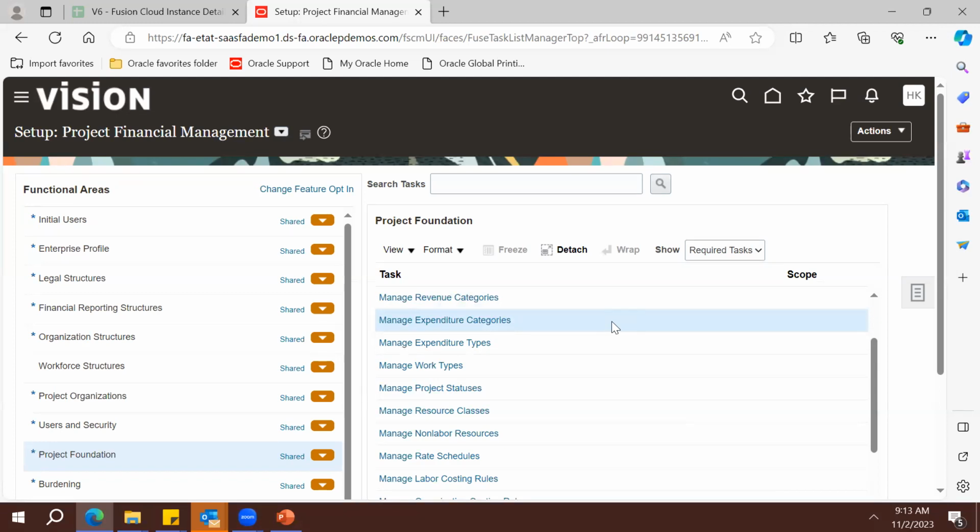Now you have Canada as one more business unit, and you do not want Canada to use these expenditure categories. You can restrict them as well using the reference data set. How you will restrict them, I will explain tomorrow. There are a lot of criteria under it, but as an overview, you can restrict the configurations across the business unit.